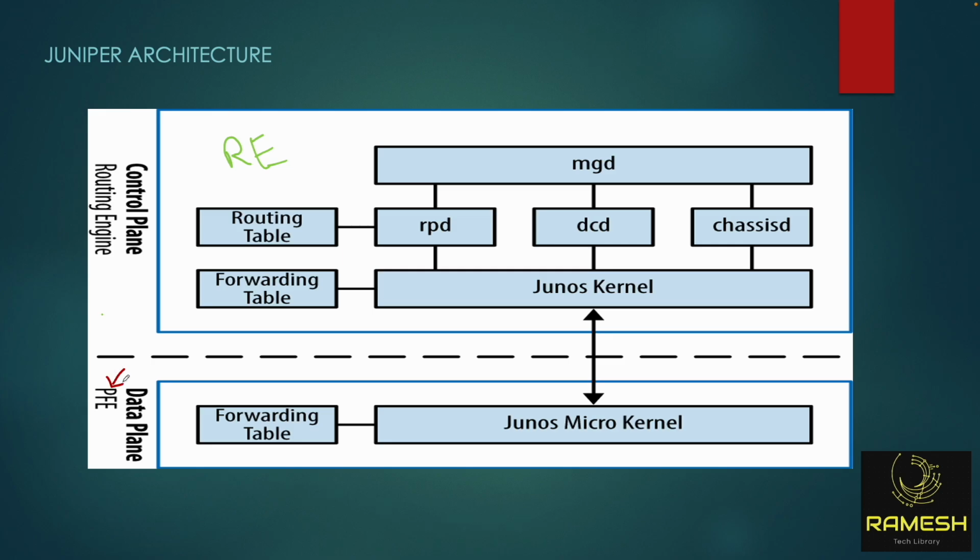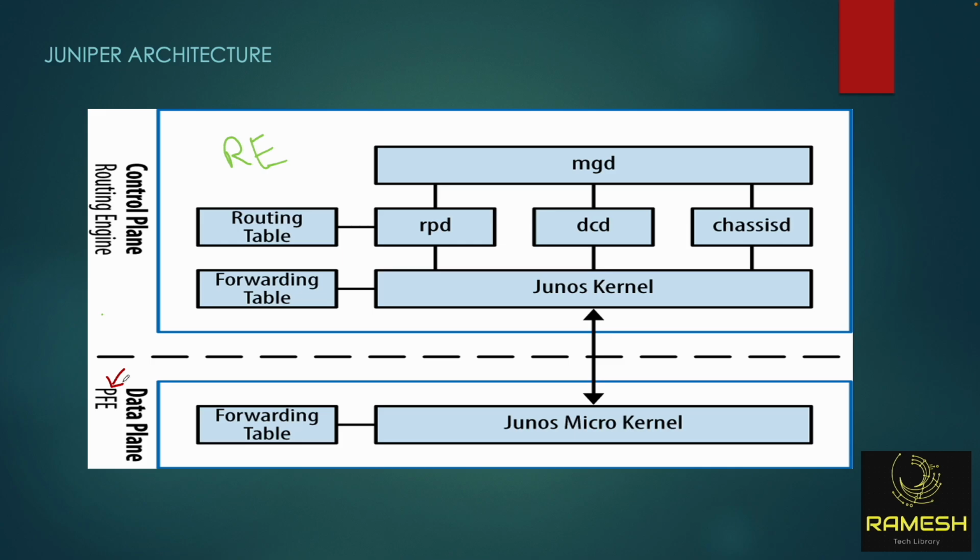As a network engineer, if you are learning routing protocols, you have to remember these two keywords: control plane and data plane. As a professional network engineer, you always use these two keywords. What do you mean by control plane? Suppose I want to go from London to Russia or Texas, somewhere else in the world. You have multiple paths to reach one destination. That is called control plane.